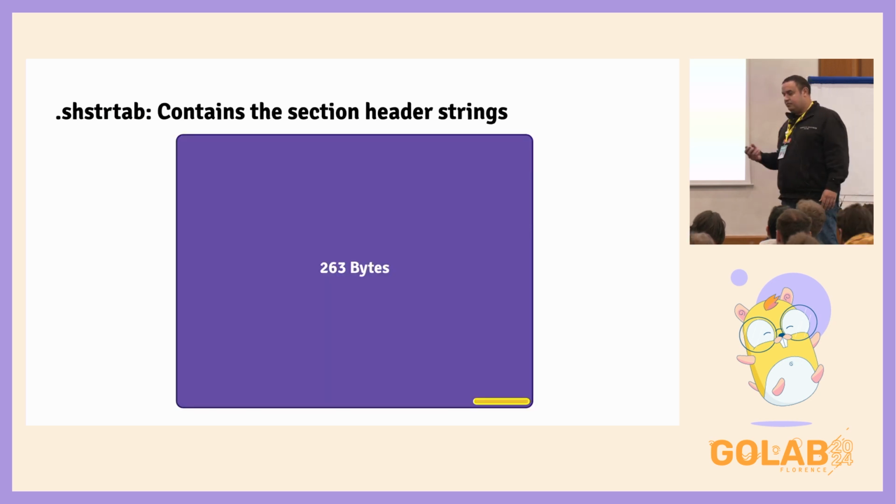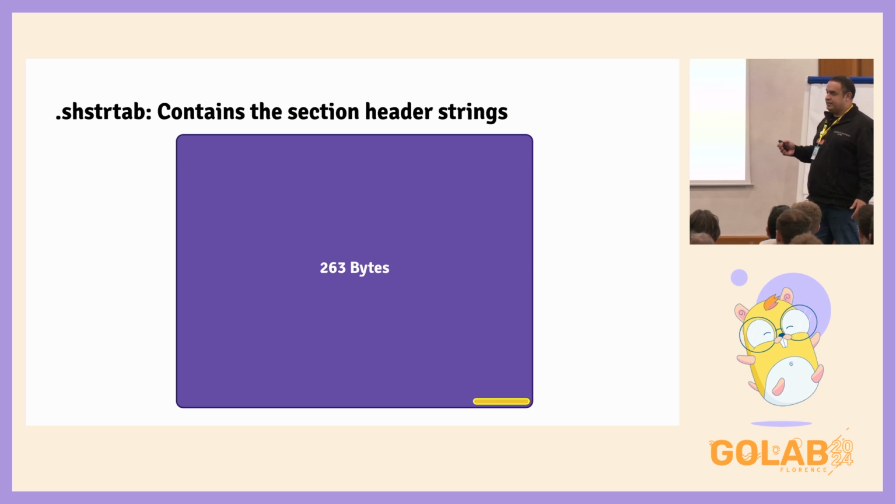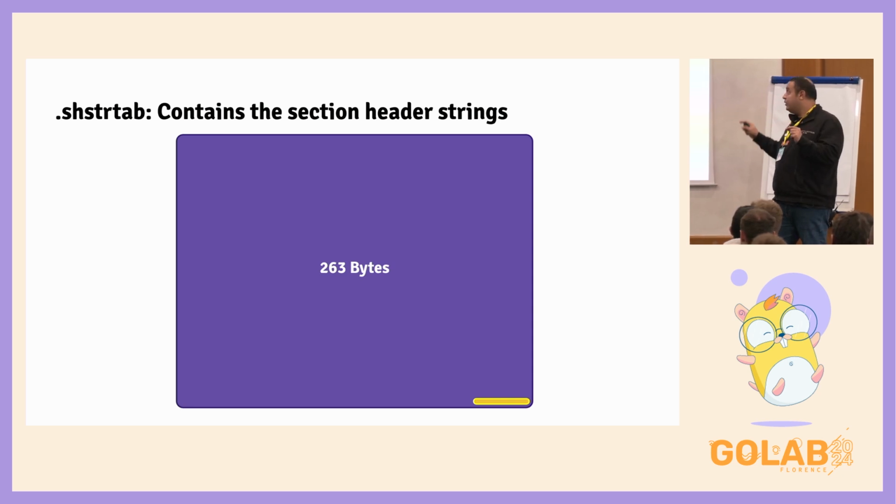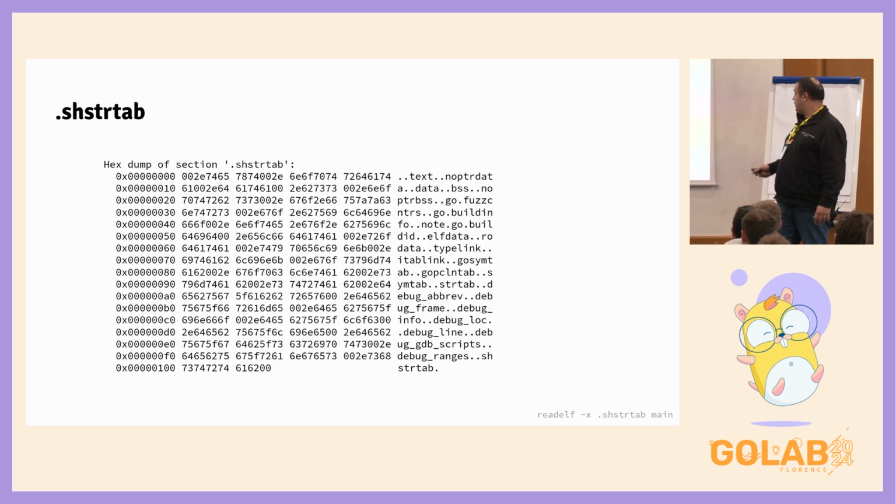And the other one that is commonly seen, well, it's seen in every ELF file, is the shstrtab. That comes from section header string tab. It's again a table of strings for your section header names, because your section headers don't have the name stored there. They have a pointer to the shstrtab, and this is the whole thing. And you can see here text and data and strtab and others. So they are the string representation of the section headers.